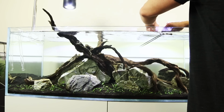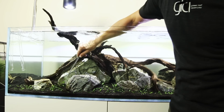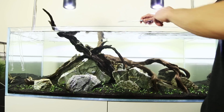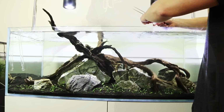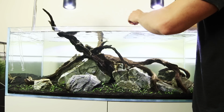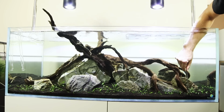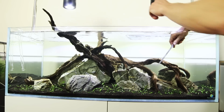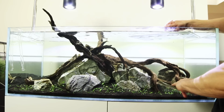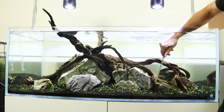So I'm really actually quite happy with the way that the cryps are spreading out. They're filling up quite nicely, this foreground area. I'm just looking for the most open spaces, biggest sort of areas of openness, and filling it up appropriately. So the substrate is very thin at the front, but cryp parva doesn't necessarily need a huge root structure. And I like to have a thinner layer at the front. It gives a better sense of depth, more kind of viewing opportunity for the plants as well. If you imagine if we had the substrate up here, you're kind of limiting your space for planting.